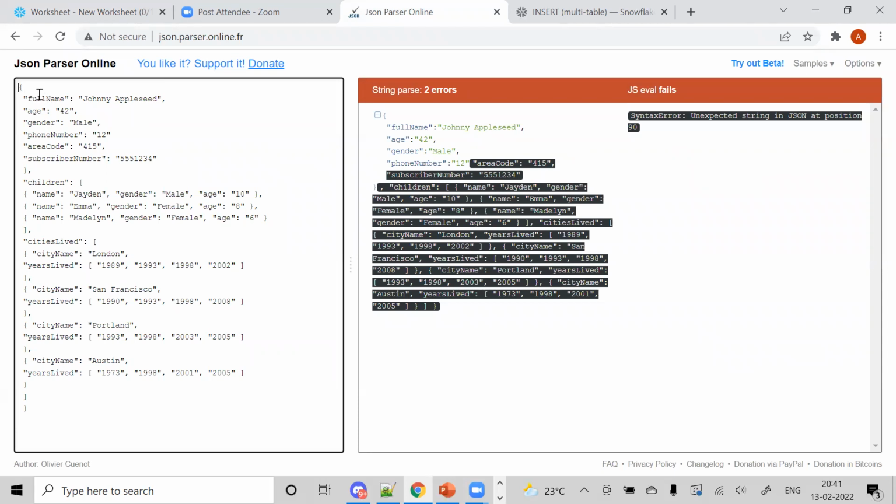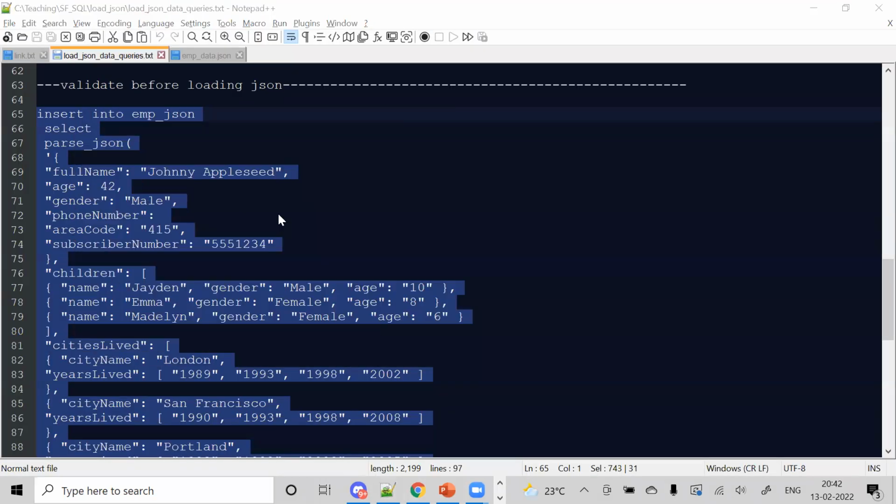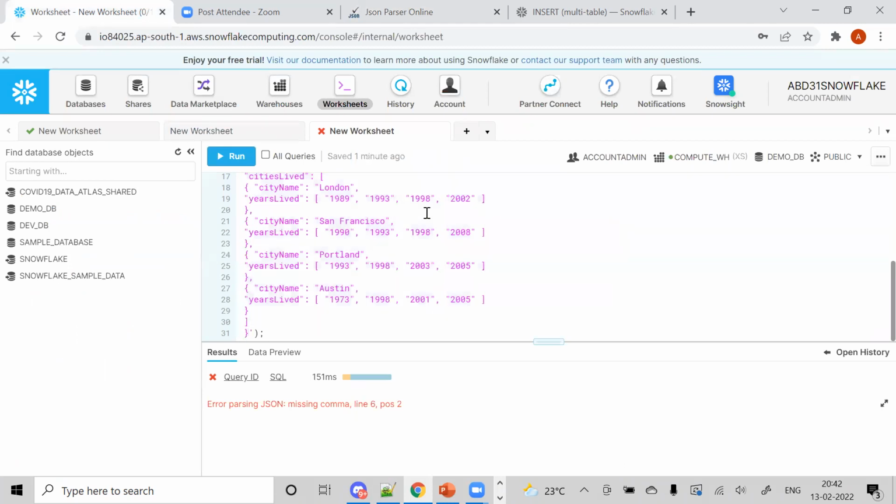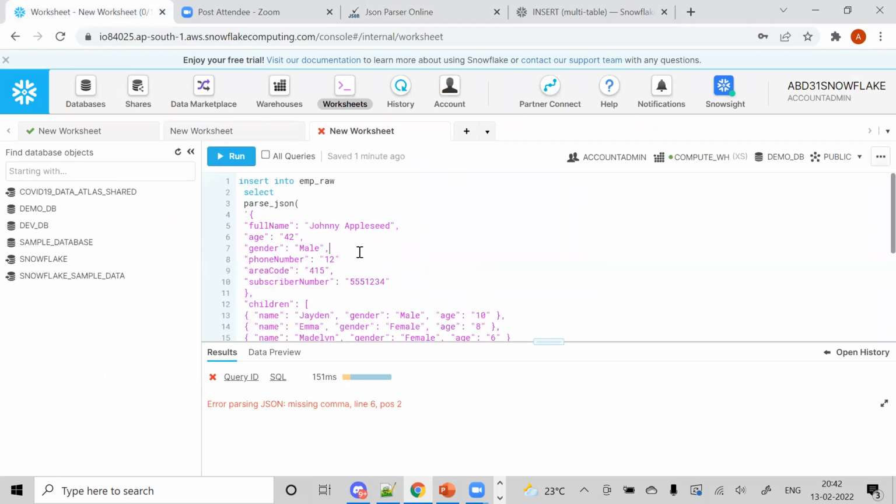Comma is missing. After phone number, comma is not there, right? Yeah, here comma is missing. More than one document in the input.